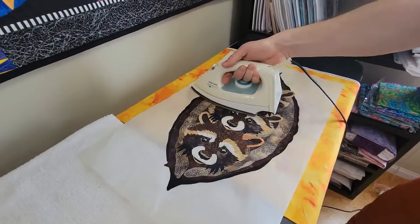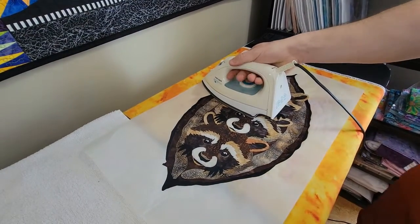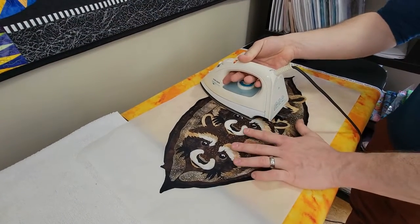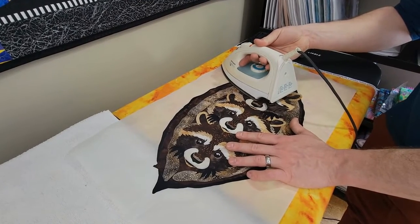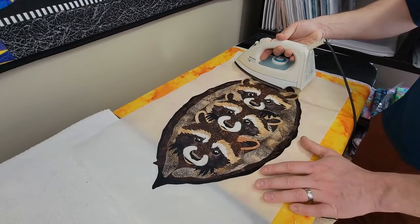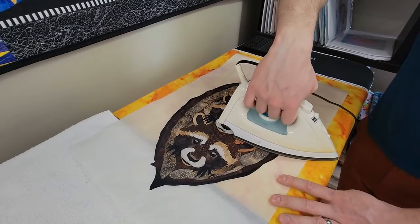Again, we've done this 10 seconds, give or take, in one spot. No steam, just straight heat. It's so cute. It's ridiculous. It's so cute. That's amazing, the detail on that, eh?